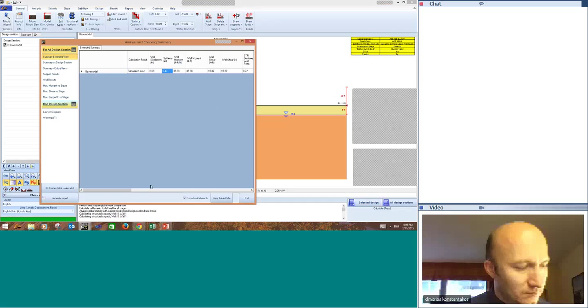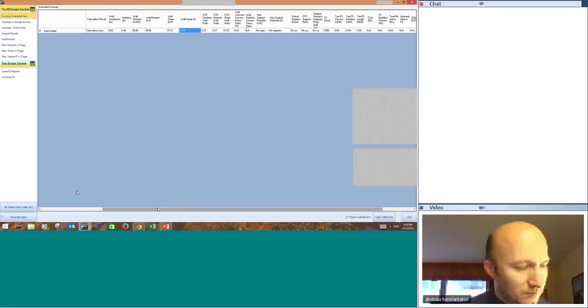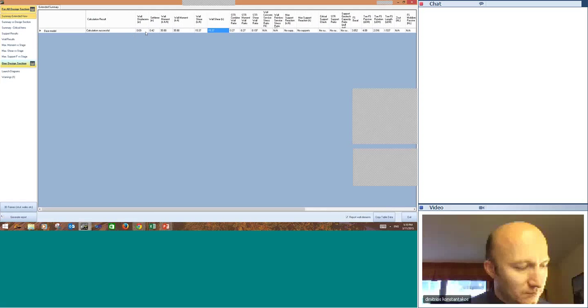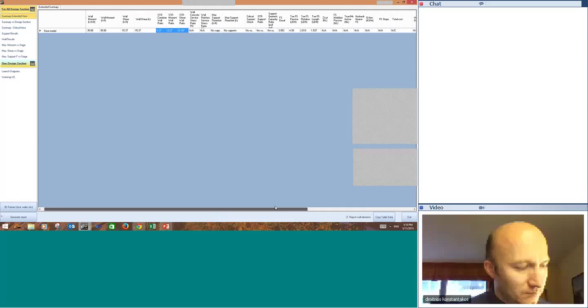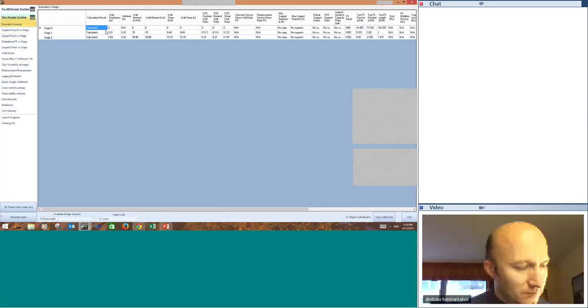And basically the program has come back with a summary of the analysis. So if we look at here, it says calculation successful. We get our wall displacement estimate, surface settlement, wall moments, shears, structural checks on the wall. So the structural checks have to be smaller than 1. They're like stress checks. And we also have stress checks if we had supports. And our wall embedment safety factor, so the program automatically determined 1.537. It changed the wall length. We can also see the results for every stage here.